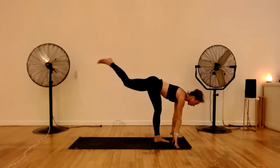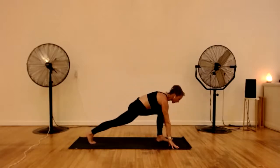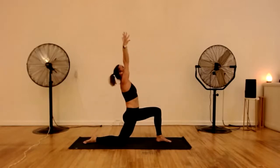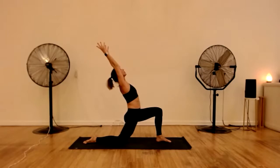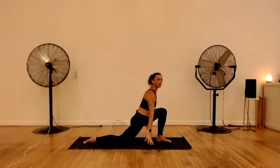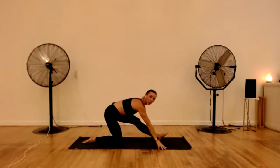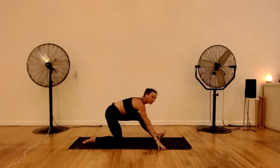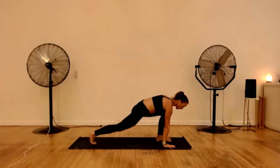Step your right foot back with your exhale. Right knee lightly to the ground. Inhale, Anjaneyasana, rise up. Engage the right glute. And then release the hands down. Straighten your front leg, shift back. Beautiful. Shift forward. Step back to plank.